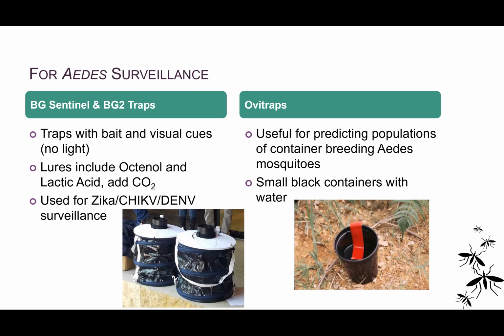It's not really good for looking for diseases because these are designed to run off of an attractant for a mosquito wanting to look for a blood meal. And typically that mosquito has not taken a previous blood meal, so she won't have any disease to share with you, but you at least can get confirmation that they're present. And like I said, the ovitrap, which is shown here, the little black cup, it just says, hey, we got Aedes because they laid eggs on our strip. Nothing else can be gained from that, but it at least will tell you they're there.